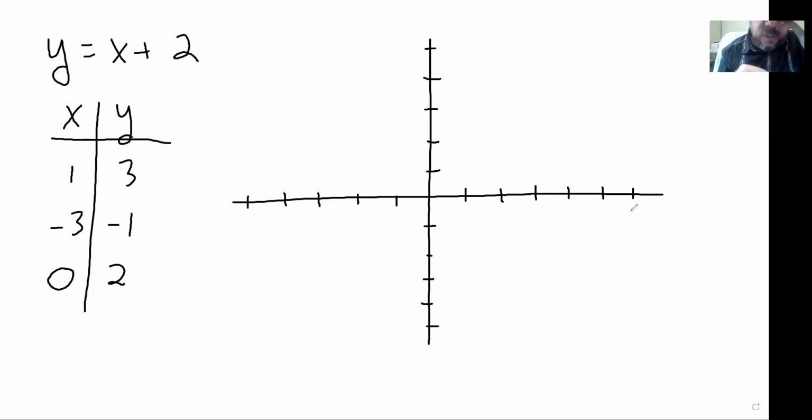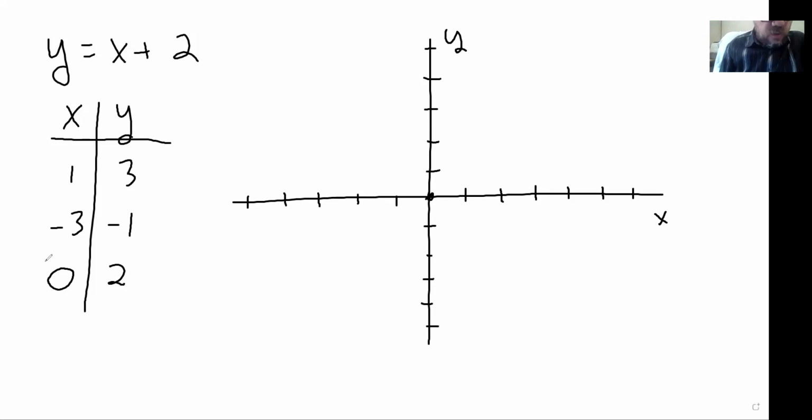It had a bunch of squares on it, and Descartes supposedly realized while laying in bed and staring at the ceiling all day that he could identify the position of a bug on the ceiling just by saying how many squares it was from a certain starting point, right? How many squares it was in each direction. Now, we typically call these the x and y direction, and our special starting point is right here in the middle. That's called the origin.